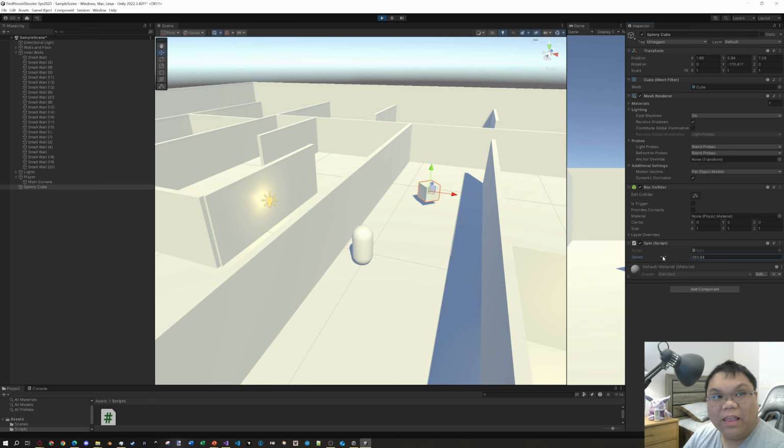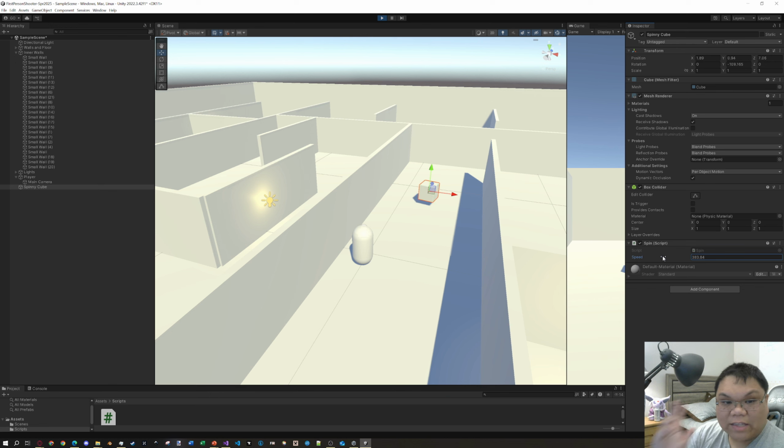Frame rate is way too variable. The rate at which this cube was spinning previously was dependent on the frame rate, which could vary based on how much stuff there is to process in the game, and also how powerful the user's computer is.